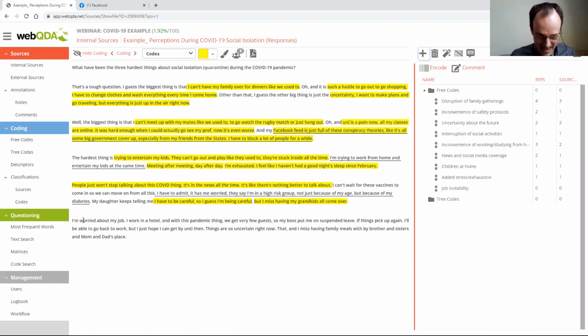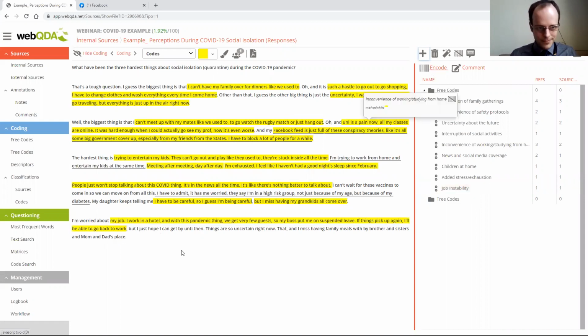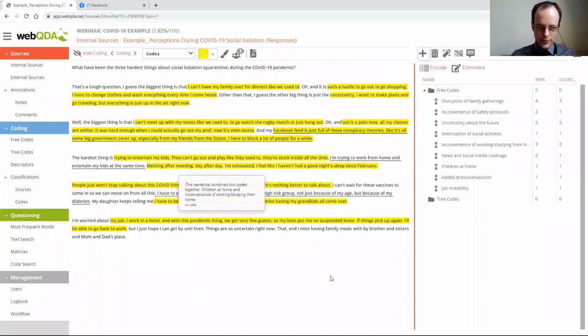Right while I'm in the middle of things, while I'm working on tagging my document, I can just add a new code and use it right away. That's, to me, a big plus. Some other software and platforms make it a little more tedious to add new codes. Because of course we can start with a list of codes, the categories that we think we'll find, but really over time we go finding more and more.